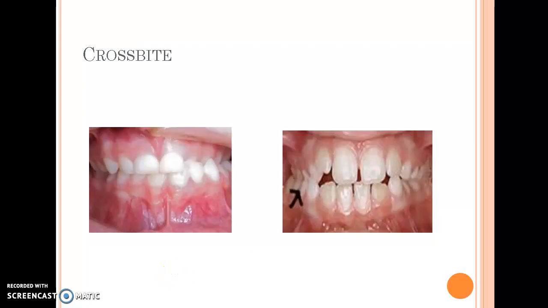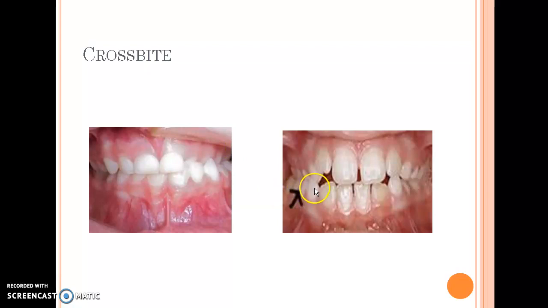These two cases are instances of crossbite. So when we have crossbite, that means that the mandibular teeth, as we see here and here, are on the outside of the arch. And as you recall, normal occlusion has the mandibular teeth on the inside so that one doesn't bite their cheek. So in this case, right here, the entire left side of this patient is in crossbite.